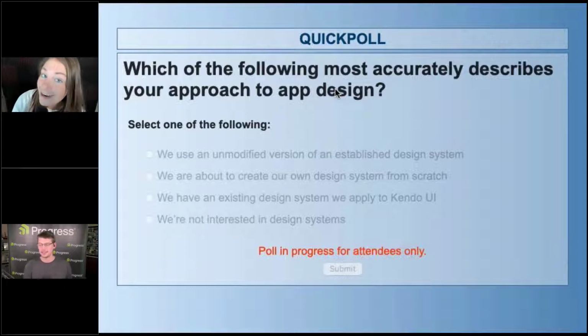I was like, nobody's doing this. A lot of existing design systems, which is interesting. And we apply it to KendoUI. So that's actually kind of fascinating to me. It's cool to know that so many people are building design systems and integrating Kendo into it. Yeah. So I think we got another minute or so to leave this up.